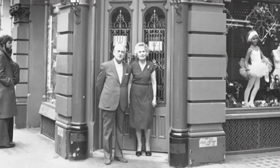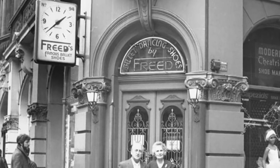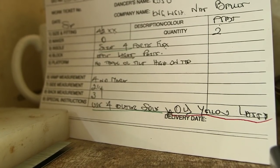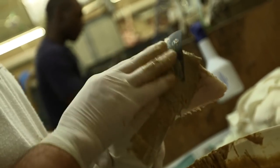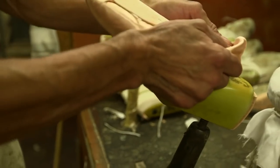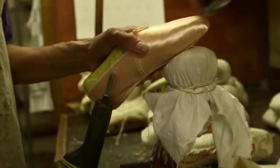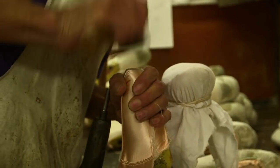Freed of London has a rich history dating back to 1929. Founded by Frederick Freed, his understanding revolutionised the pointe shoe and ensured that each one matched the very specific needs of the dancer. He first advertised that he would make pointe shoes to fit the dancer's foot, not the other way around. Prior to him, the shoes were one width, so the poor dancer had to squeeze her feet in and just make the best of it. By streamlining production, Frederick Freed used the specific skills of his team, especially in the shaping and construction of the all-important block.